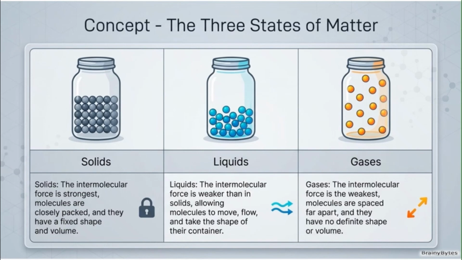Next, the liquids. These molecules have moderate feelings for each other. The intermolecular force is weaker than in solids, allowing molecules to move, flow, and take the shape of the container. They have more intermolecular space than solids, so whenever you stir sugar into water and the level doesn't rise, it's because the sugar molecules are literally tucking themselves into the gaps between the water molecules.